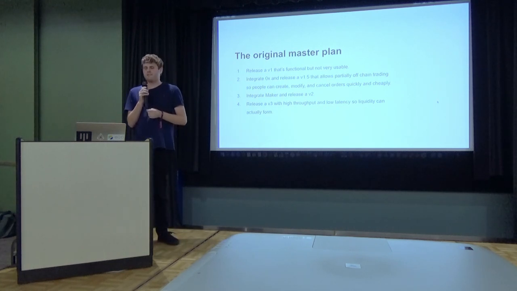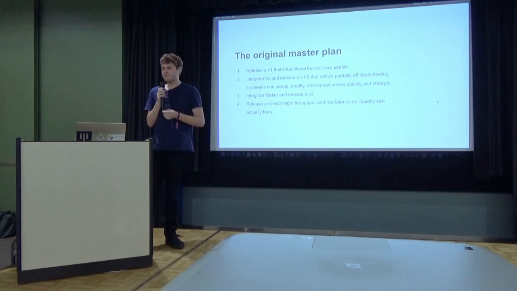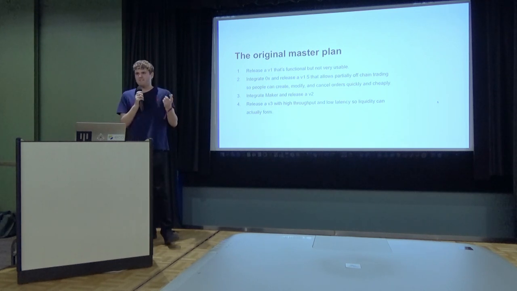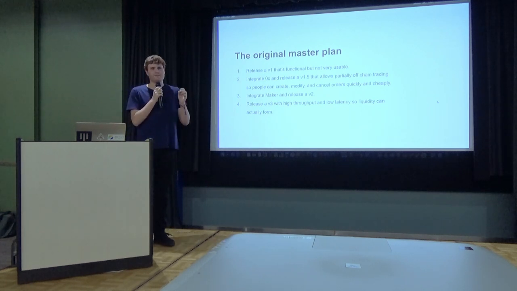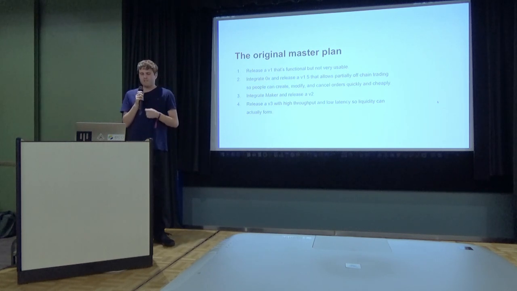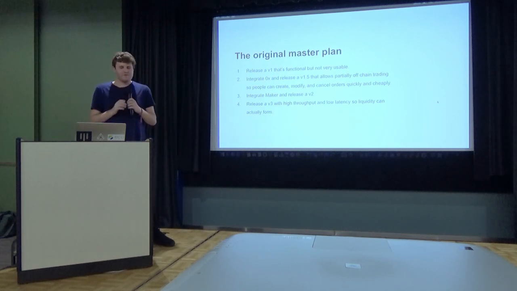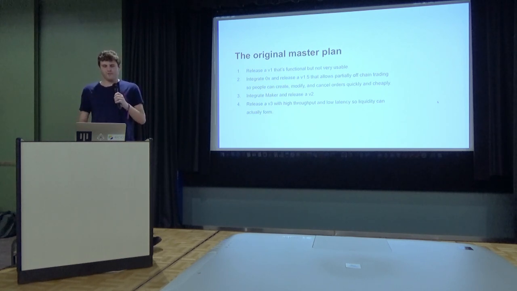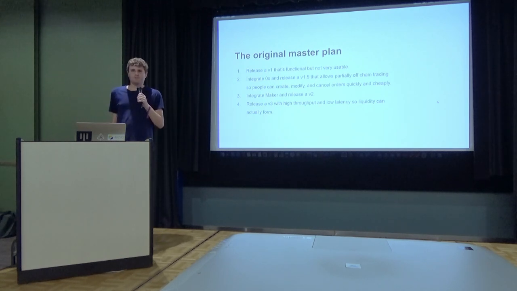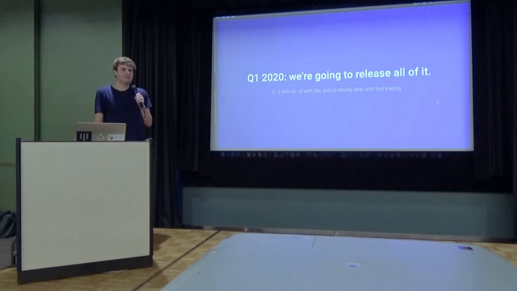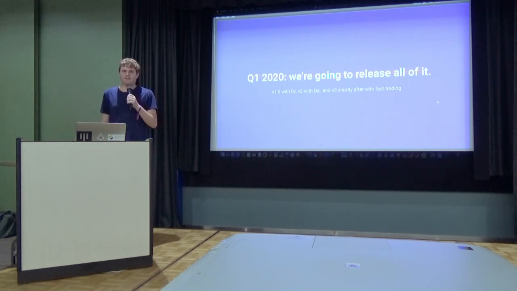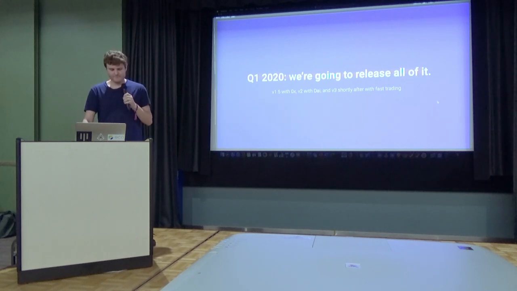That's really important because it allows market makers to actually market make and reprice their odds, especially in events that move quickly. Then add DAI, add Maker, and the reason for that is if you're betting in ETH, you need to be confident on the ETH price up or down over the time window of the event you're betting on, which is really difficult. And then finally release a version 3 that has high throughput and low latency, even on order fills. And at that point, it should be no different than a regular betting or trading site, except it allows you to access it from anywhere, there's no limits, and it's global, and it's just a great user experience. And so in Q1 2020, we're going to release all of it: V1.5 with 0x, V2 with DAI, and then shortly after, V3 with fast trading.